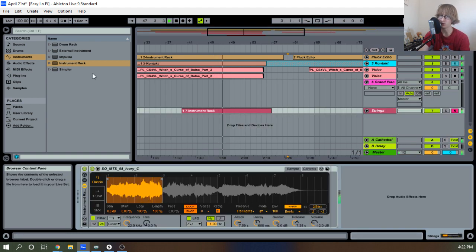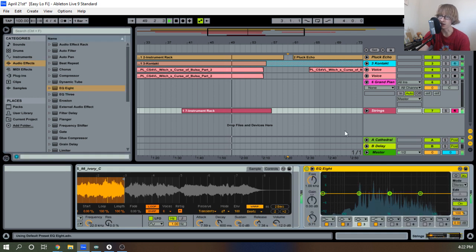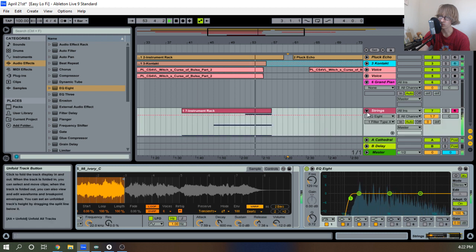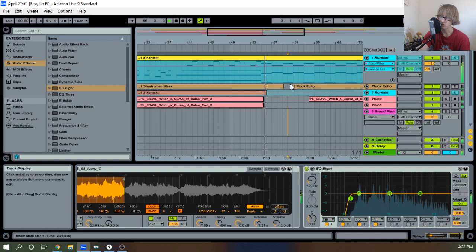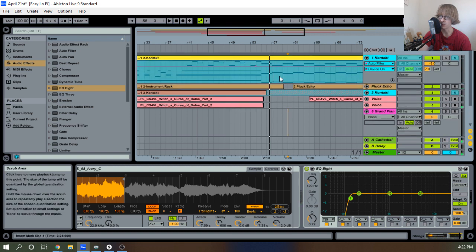Okay, I was also thinking about doing more to it. Put an EQ on it. Kill that low end. It's not contributing anything. Uh-oh. I see. There it stops.